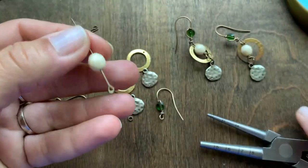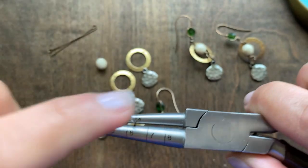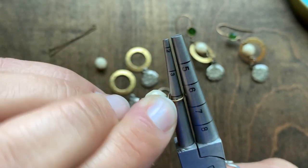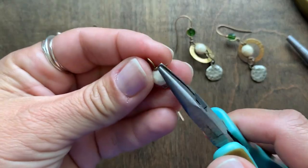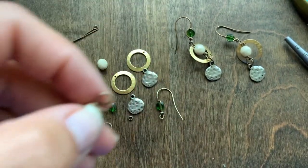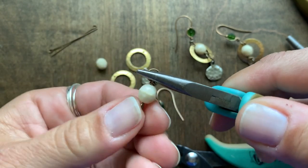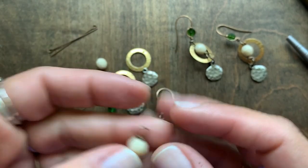String that onto an eye pin and hold the wire near the 4 millimeter line in the plier. Simply bend this back over the 4 millimeter section and then form your wrapped loop. Now I have a nice large wrapped loop, and when I make my second one it will be completely consistent in size by using that loop making plier where it's marked. It's a super easy, fun project — I love embellishing the ear wires with beads and different elements to give more dimension and interest to the earring design.